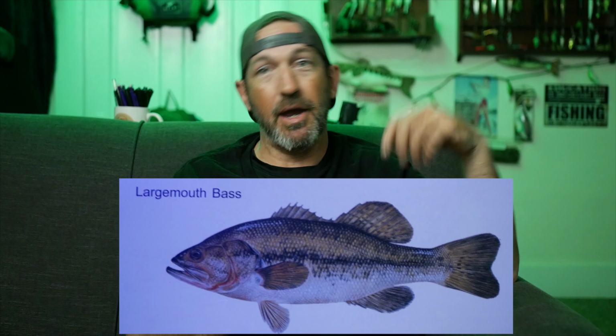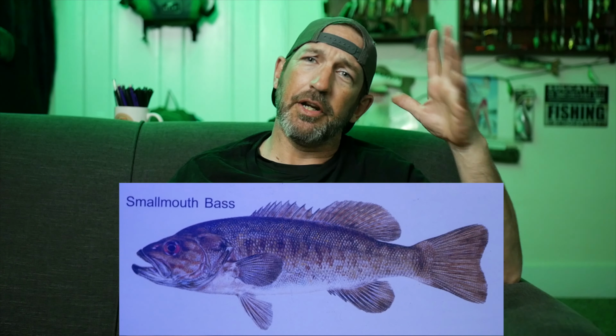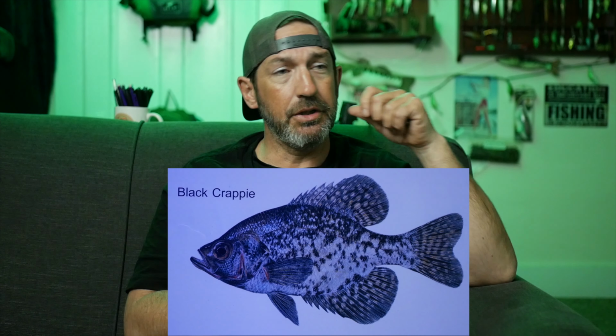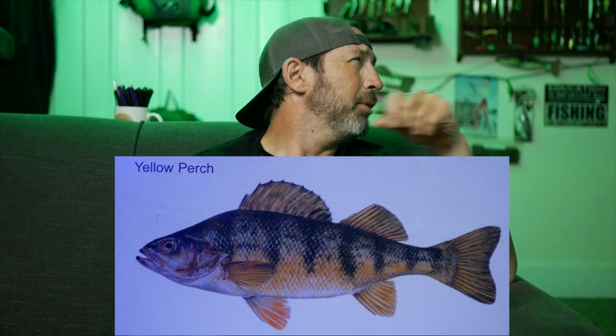You can look at bugs. I like to throw something that's the color of the animals that are in the body of water. So I'm thinking about these different fish right here. They're just going to be popping up. Largemouth bass, the smallmouth bass. Just started looking at the colors of these fish. You know, chain pickerel, the black crappie, the sunfish. What else is up there? Yellow perch on there. Just generally started looking at the different colors of the fish in my area.